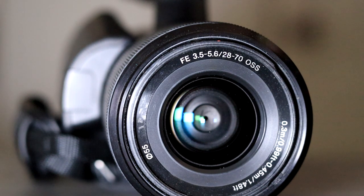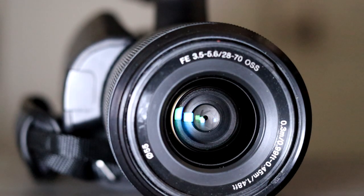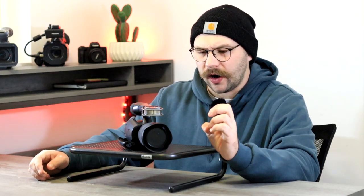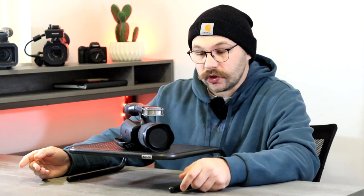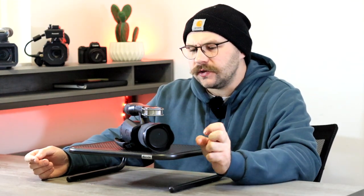So if you want to throw an ND filter or anything like that on it, that's the size that you would need. I've tried attaching my 58 millimeter Optica fisheye to it, and it doesn't focus quite well enough to show a good image with the fisheye on the front. So I think you would need a bit of a wider lens for it, like the original 18 to 200 millimeter. I think this one's just a little bit too zoomed in for it to focus at 28 millimeters.